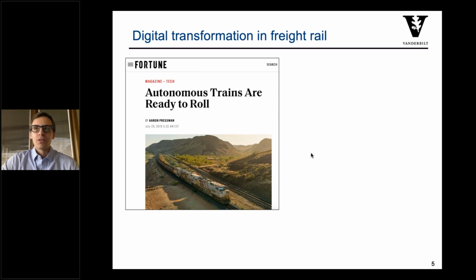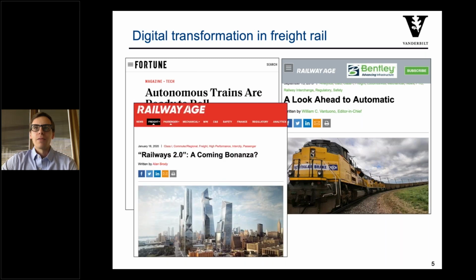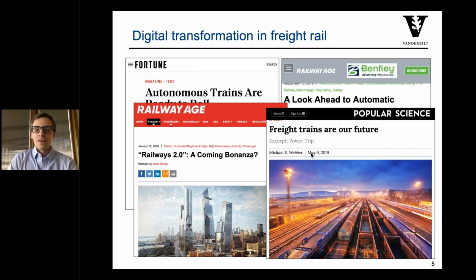And autonomous trains are certainly a component of this, but there are many technologies that can supplement what we're doing today on the railroads and get us part of the way there without exactly going the full extent and taking the driver out of the train. So again, the future is still looking bright for freight rail for a variety of reasons, but this digital transformation will certainly play a role in its continued future.